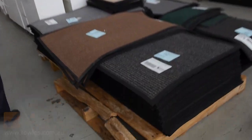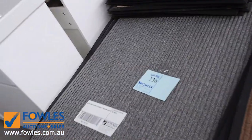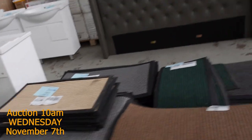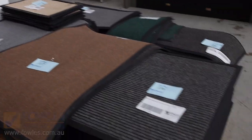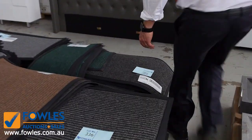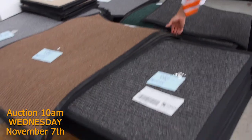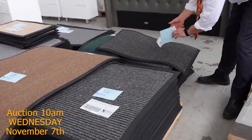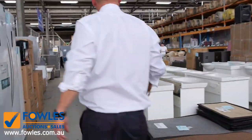Another big delivery of the rubber-backed mats. The easiest way to remember them is $5, $10 and $15. The small ones are around that $5 bidding mark, the medium ones around that $10 bidding mark, and the large ones are around that $15 bidding mark. They've been really popular so the vendors sent more in — absolutely fantastic.